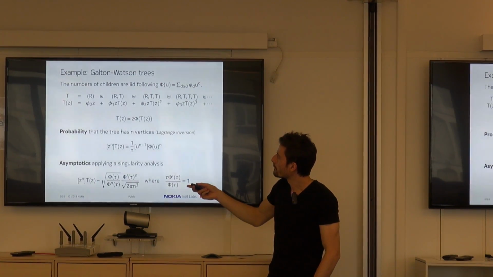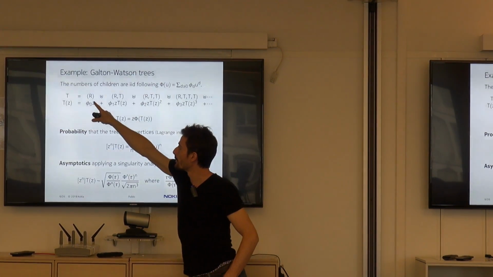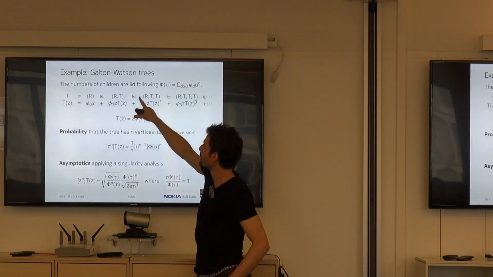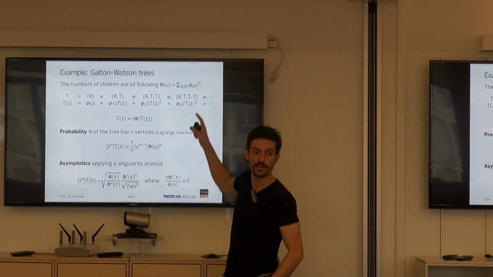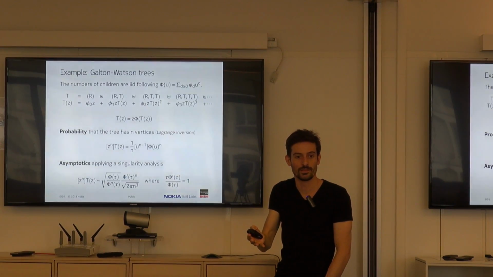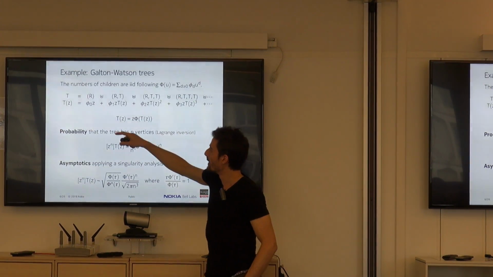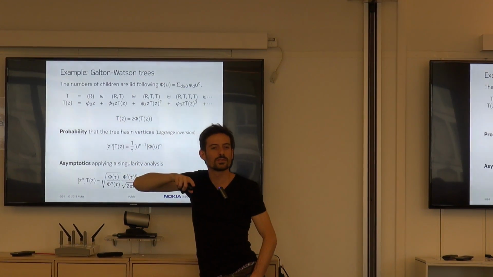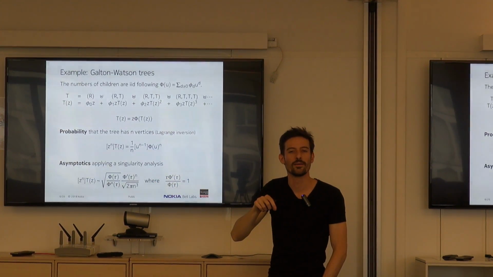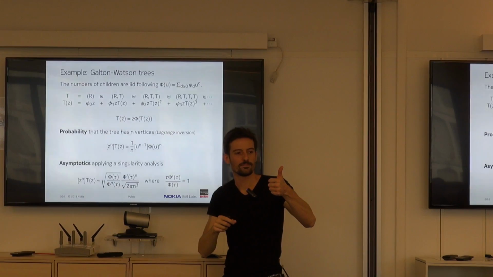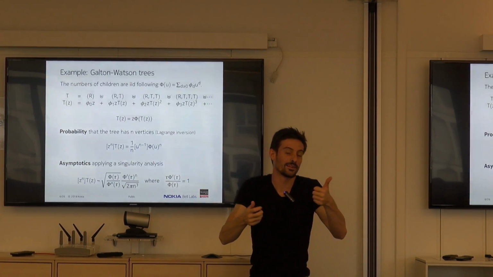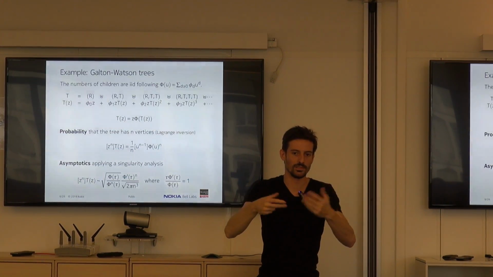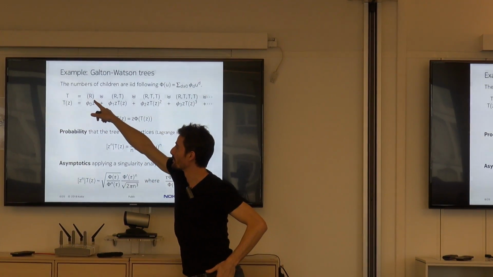So that's a Galton-Watson tree. And I can describe it by saying it's either the root alone, R, or a root with one child, or a root with 2 children, and so on and so forth. So that's disjoint unions. I know how to translate them. That's a plus. I say there is a probability phi 0 to be in that case, and the generating function for just a root is just the variable z. Do you see why? Because for a root, there is one object, and it contains exactly one vertex, so it's size 1. So it's 1 times z to the power 1, just z alone. So the generating function for R is just z.